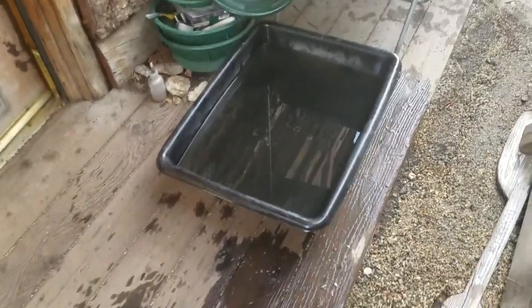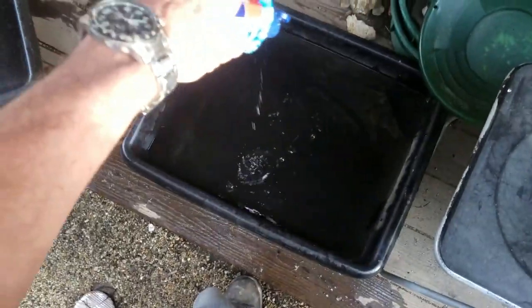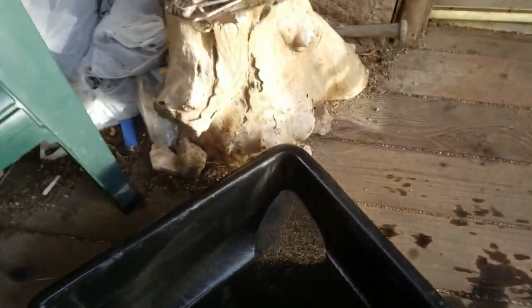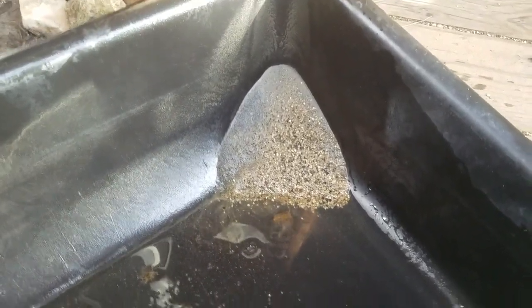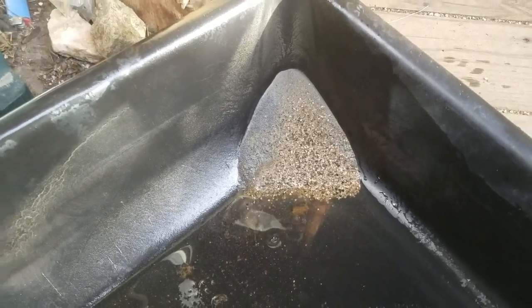Here's my panning station — I've got my mud tub filled with five gallons of water straight off the Kern River ditch. We're going to use jet dry, which you want to make sure you have, especially if you're dealing with fine gold like we are here around Kernville. I got my concentrates out of the gold cube, washed them out in another mud tub — that's probably just over a cup full of concentrates. That's the best thing about the gold cube: it cleans everything down to almost nothing and catches it all. I won't make you watch me pan, but I'll show you the results.